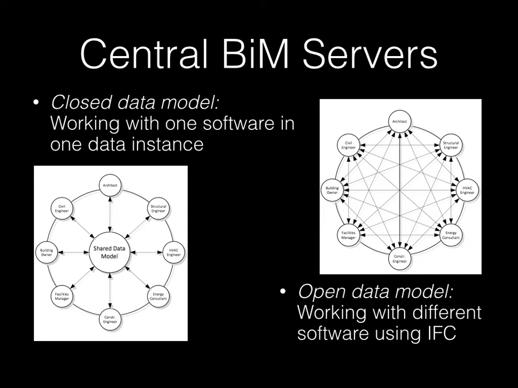For BIM servers, there are two types. It's either a really closed, central shared model, where everybody's working in a very uniform monolithic environment, such as inside Revit and AutoCAD 360, or in the Graphisoft BIM server, and so on. The other alternative is this open data model, working with IFC, where you have federated, divided, separated pieces that all interact together with IFC.